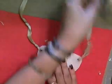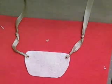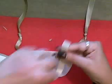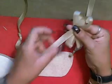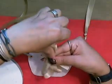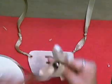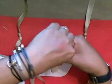Okay, so there goes the 2 sides, right? And then the next part is super easy. So now we're going to, again, go ahead and take our seam binding, and we're just going to make a bow. So all I do is I fold the bow like this, and then I just wrap it over, and then just keep layering. So you see I'm just layering over and using my thumb just to hold it in place. And then I layer, and then I fold over like that.